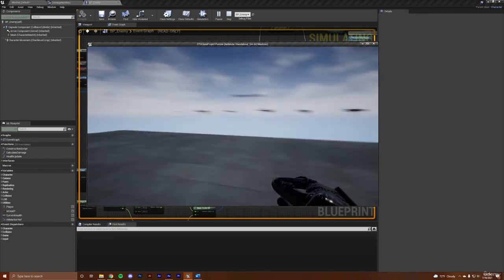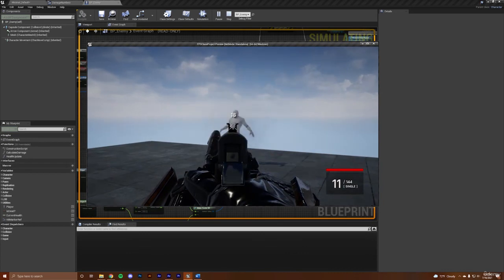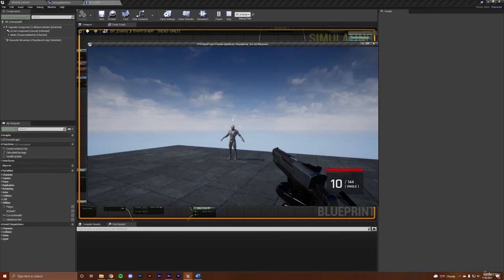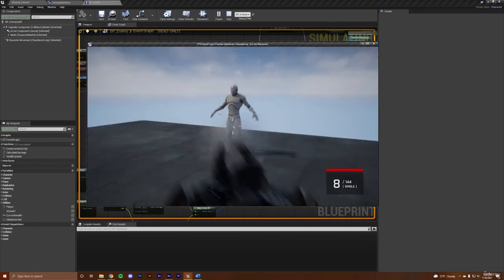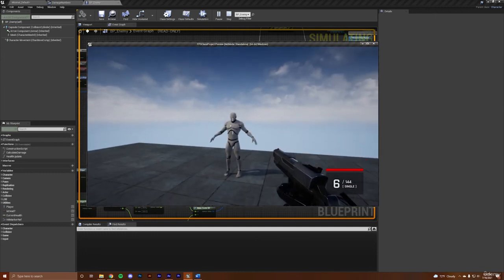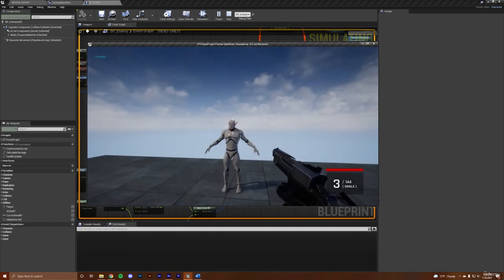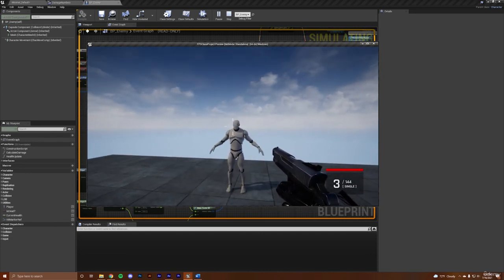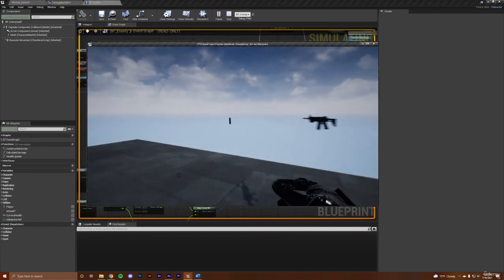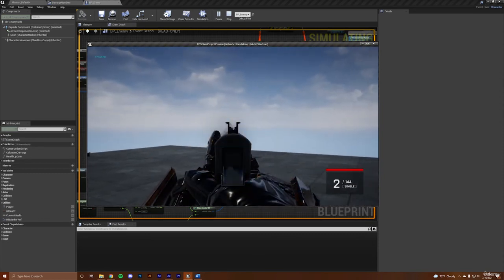So if we hop in and we play, here is the moment of truth. So if we do this, shoot, we have 16. The head should be 20 and yellow, or red. There we go. 10, 14, 6, hand should be 4. There we go. 16. I guess I just missed. And there we go, I'm dead. And it didn't pump out numbers, I guess, for the final death below. But that's okay, because it has the red hit markers that does it for us. We don't need to really know.